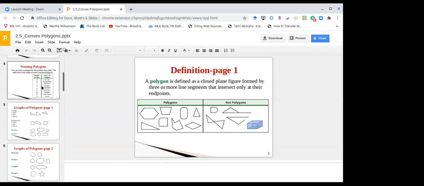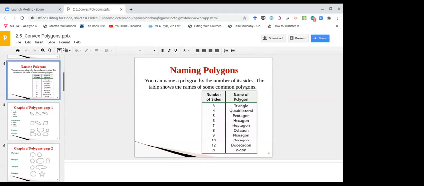One thing that I wanted to draw your attention to was this slide here where we name polygons. We name polygons by the number of sides they have. A three-sided polygon, a triangle. And you probably never thought of a triangle as a polygon, but it is. A four-sided polygon is a quadrilateral, and not all quadrilaterals are what we're used to. Normally, if I tell you what is a four-sided figure, the first responses that come to mind are usually a square or a rectangle, and those are quadrilaterals, but there are several other quadrilaterals that you're going to be learning about. Pentagon, five-sided figure. Hexagon, six-sided figure.